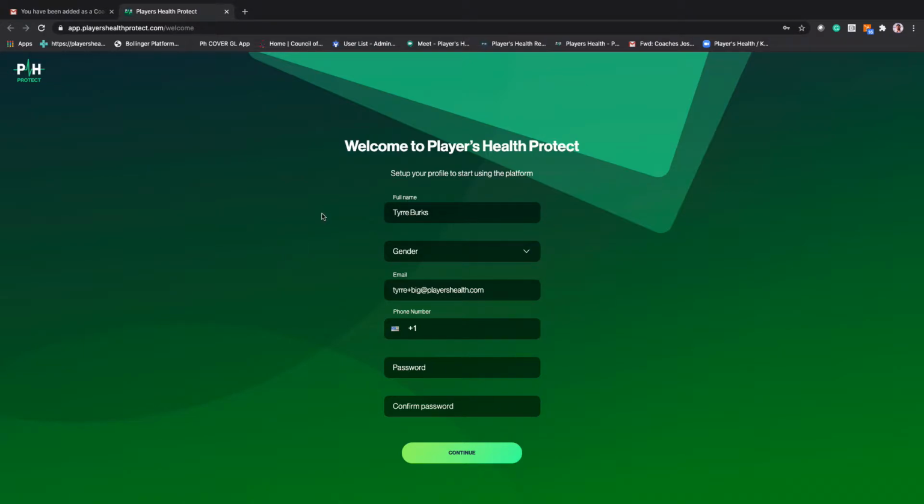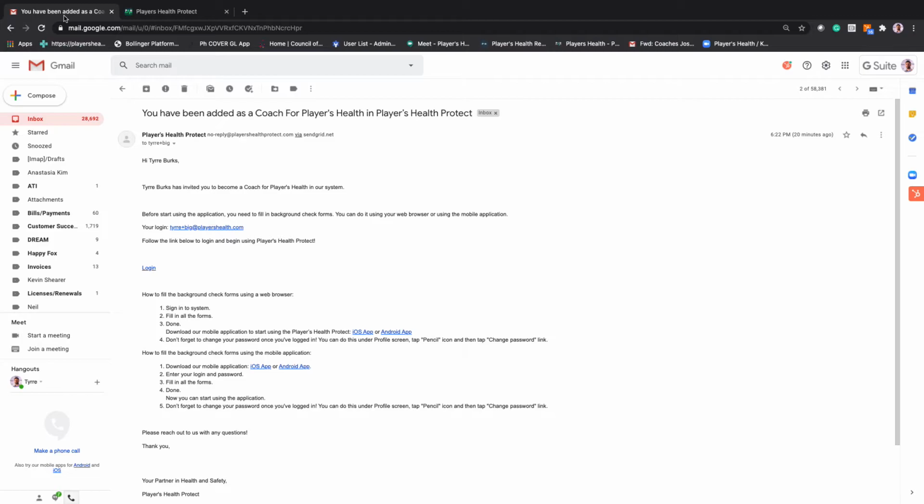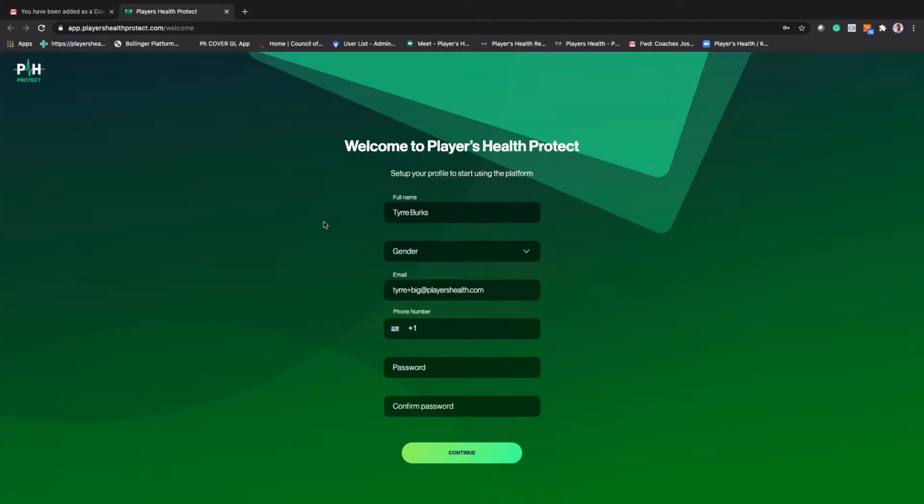And so when you go in, either you're going to get invited via email to receive your login details, or you're going to use an integration via one of our tech partners, whether that be Demosphere, Stack Sports, SportsEngine, you name it, depending on what platform your organization is using. If you've received an invite and your organization has you going through a landing page, this will be one of the easiest ways you can go through.